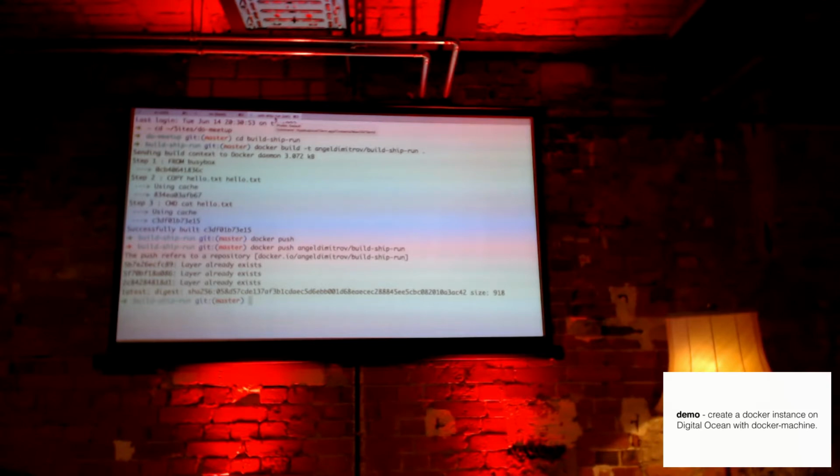Cool. We pushed my image from the local system to the Docker registry.